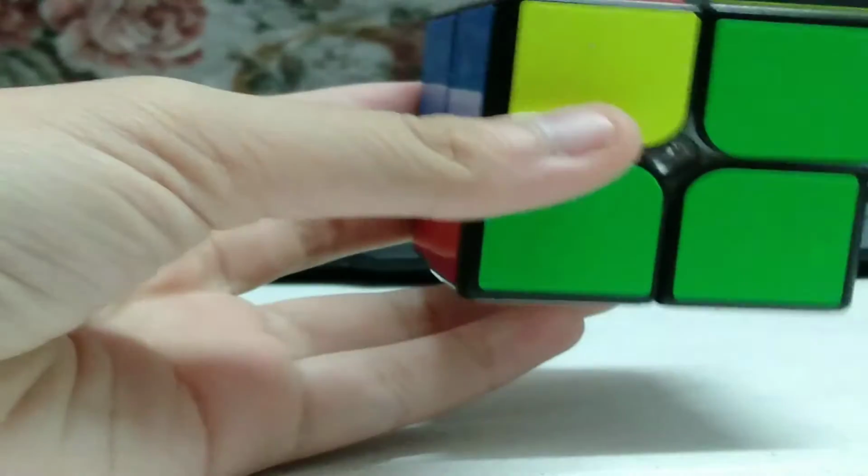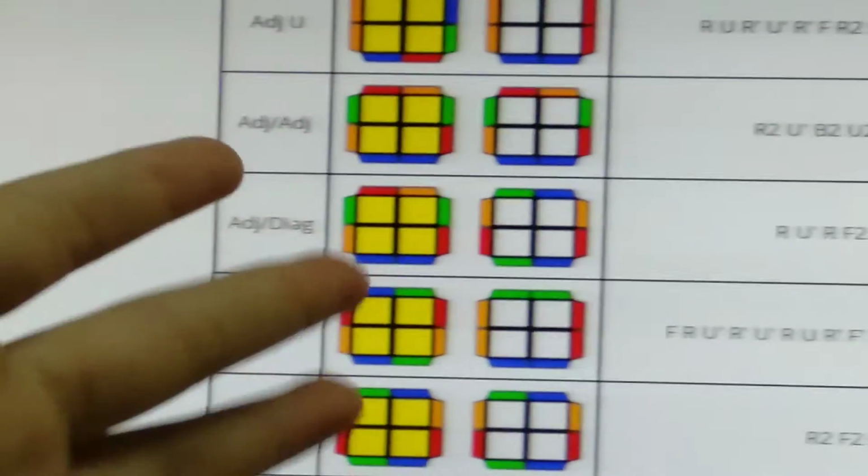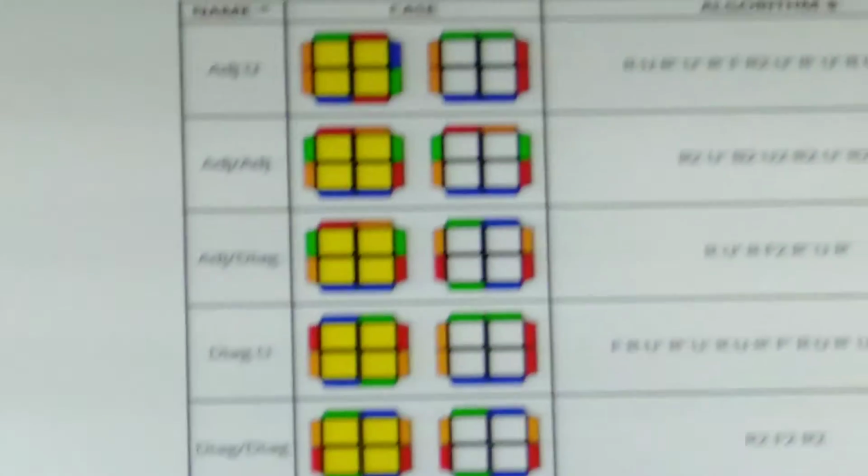I'm confused. Jasper, you are watching this. Can you teach me how to do this? I don't even know what is here. It's so confusing. Jasper, if you are watching it, please tell me in the comment section down below. I don't know what it is, so I actually have a backup right here.